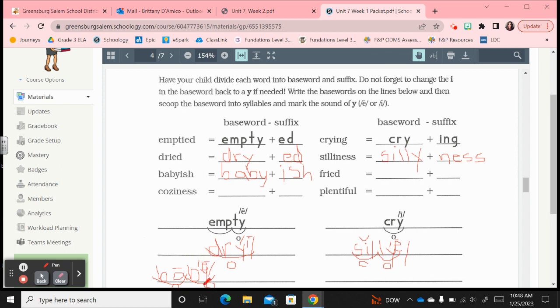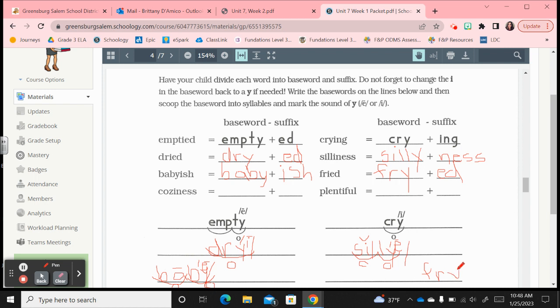Okay. This word is fried. So we have the word fry. We have to change that I back into the Y, F-R-Y, and we have the suffix ED. Down below, we're only writing the base word, F-R-Y, and you'll notice that that one is one syllable, fry. What kind of syllable is fry?